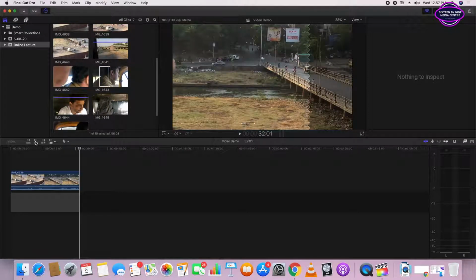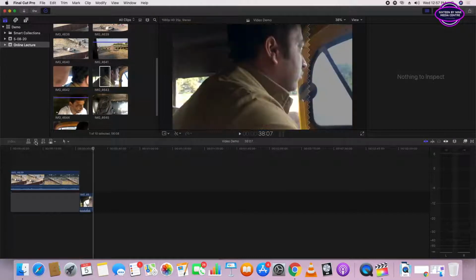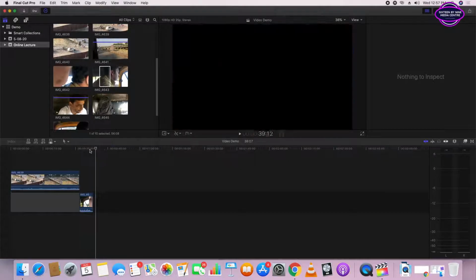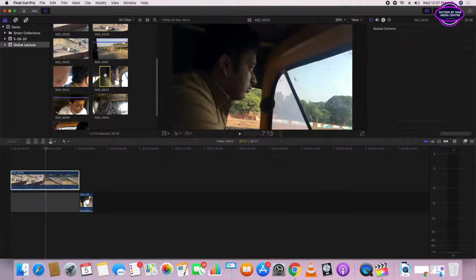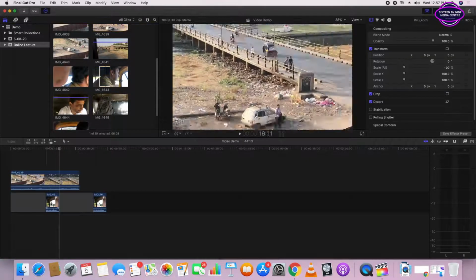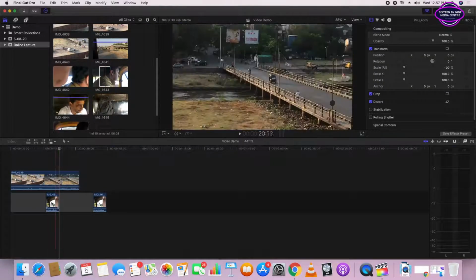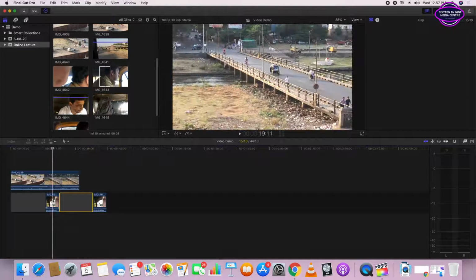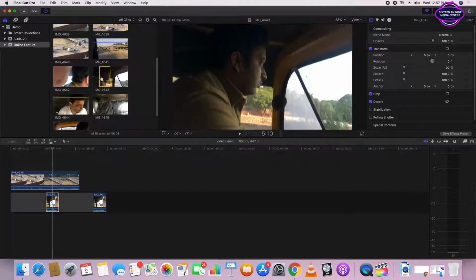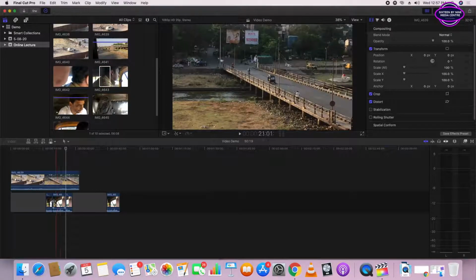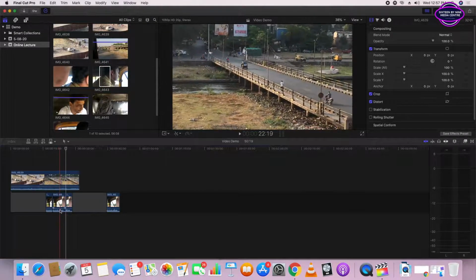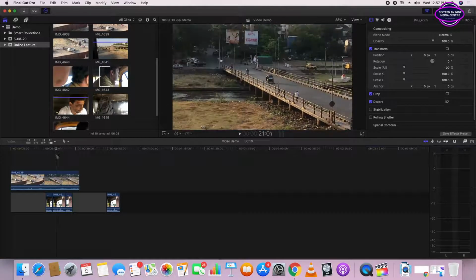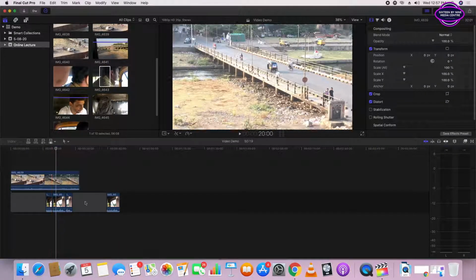Let us come to the next button, which is insert or W. It comes wherever your cursor was. Suppose my cursor was here and I pressed W. It will come to the primary storyline. Insert will be primary storyline and it removes the other part. Suppose I put it here and I press W. See, it cuts the clip wherever the cursor is and it places the in and out over there.